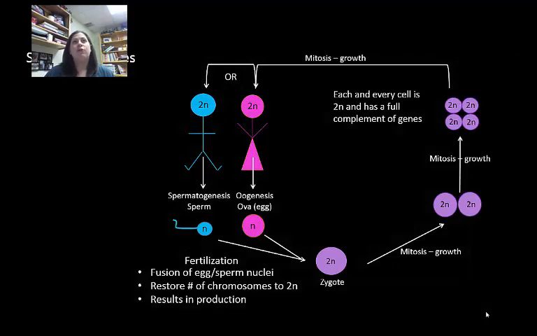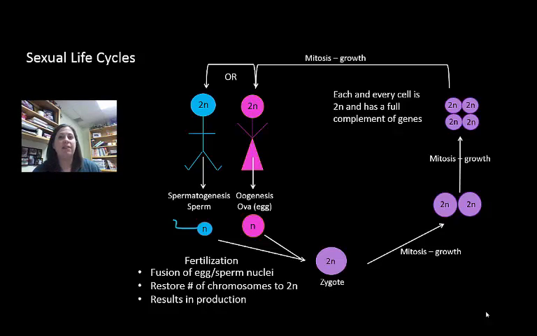Now, the last slide I have for you is the diplontic life cycle of animals. You need to be able to look at a picture like this and label what's happening. If we look over here, we have the male and we're going to make the sperm, the gamete. This is called spermatogenesis, and it's a type of meiosis. If we look here at the female, it's a type of meiosis called oogenesis, which creates the egg. So now I have sperm and egg, and when they fuse together, that process is called fertilization. Fertilization restores the chromosome number back to 2N.